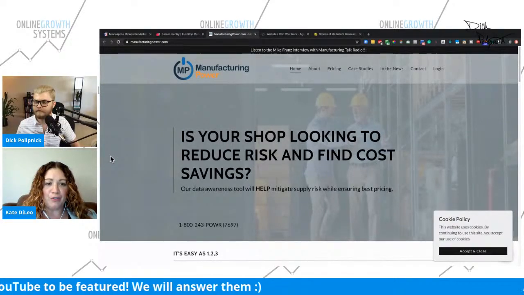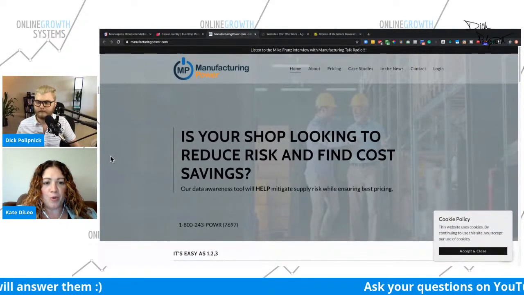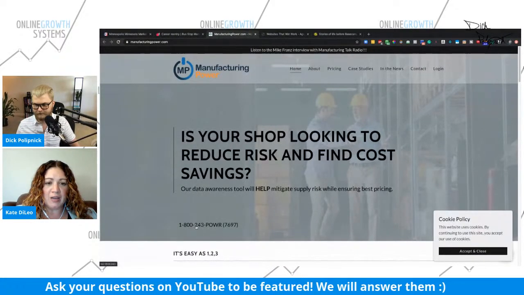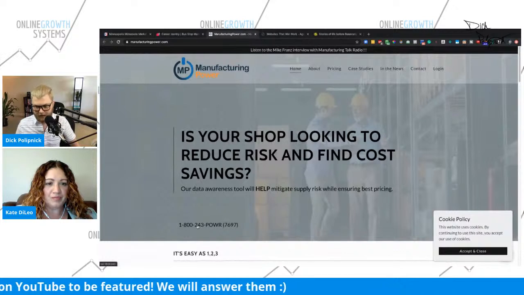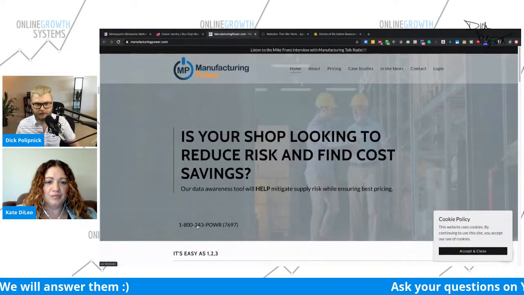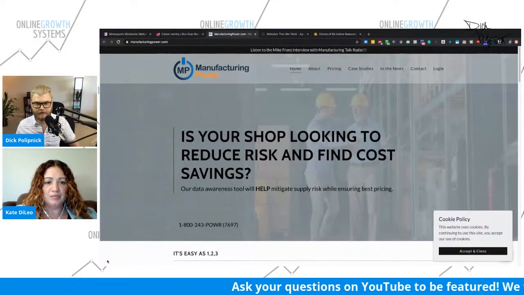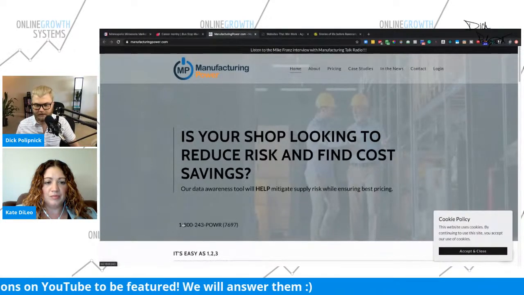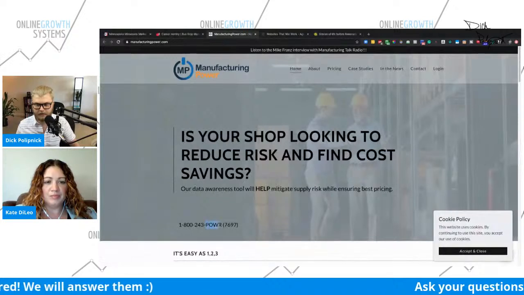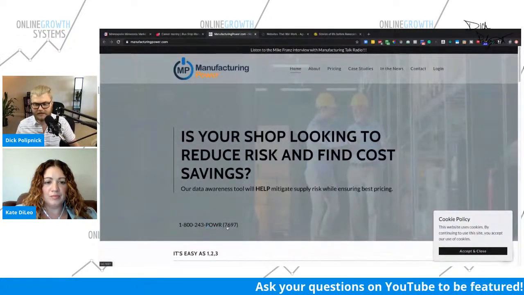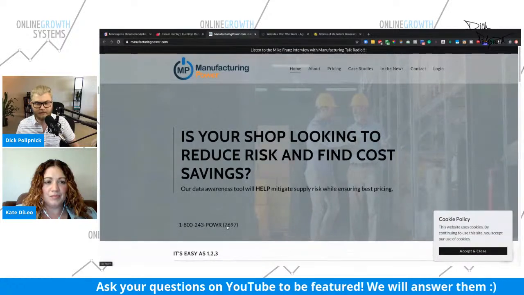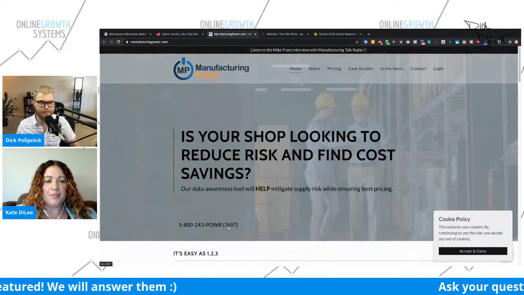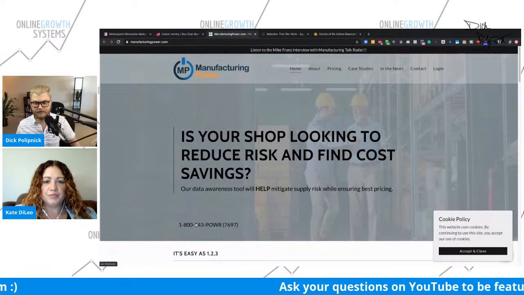The other thing that I'm really confused by, and I know this sounds so silly, is that phone number right there. When you hover your mouse over it, is the whole thing even clickable, or is it just the end of it? It is not. So actually, it's two separate parts that are clickable. So if you look down here, put your eyeballs where my mouse is. When I hover over this, it's giving a dynamic link to telephone, but it stops at the 3. So the POWR isn't registering. And when I hover over the extension, if I click on this on a mobile phone, it's going to pull up my phone app and just have the number 7697 in the phone. So this is actually broken.